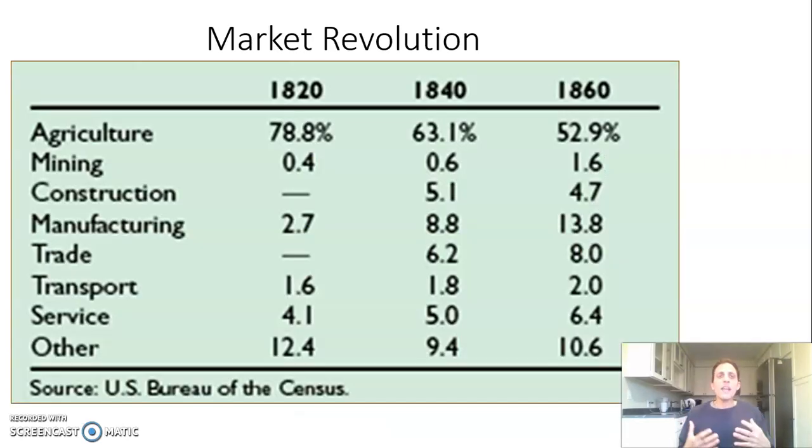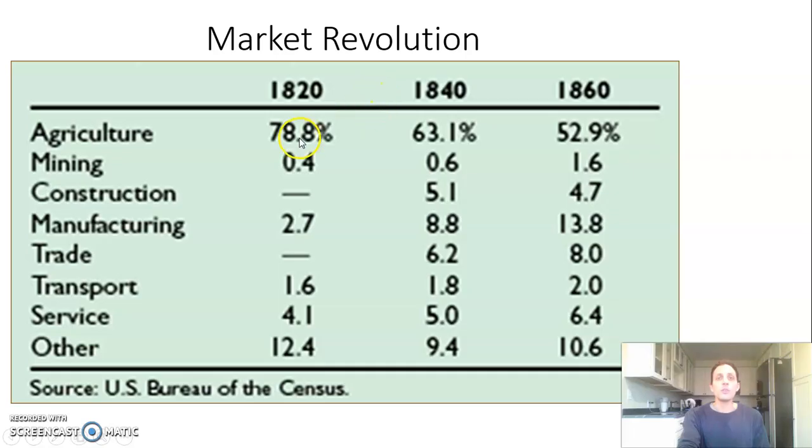So economically speaking, we're going to start in the North. The major thing that's happening in the North is that America's economy is changing. I wouldn't say exclusively a northern phenomenon, but primarily a northern phenomenon. The North is industrializing and urbanizing. This is known as the market revolution. Another phrase you can use to describe it is the first wave of industrialization in America.